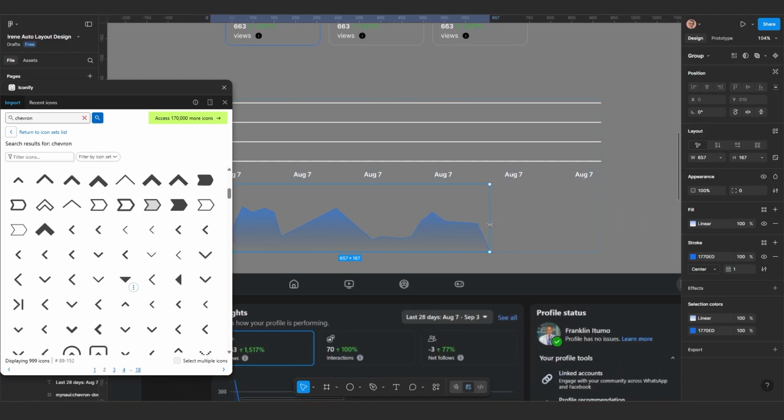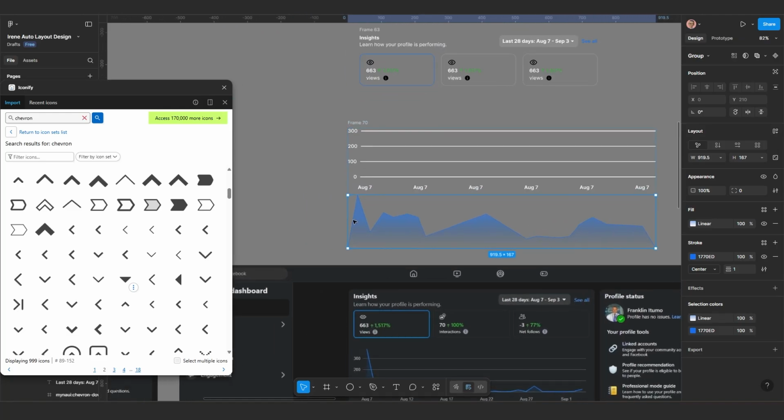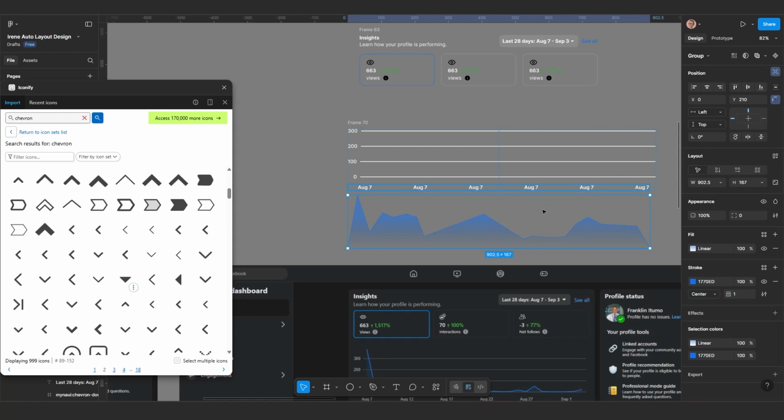Okay, now what we do is to extend these guys to reach to the end as much as you want, and then extend this one like this. So the next we do is to give it an auto layer. When you know auto layers, you can now be able to align them like this.